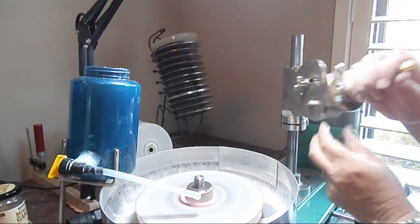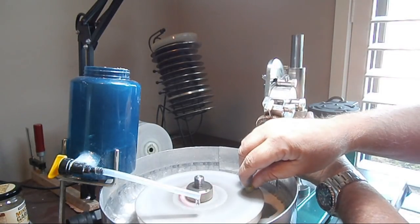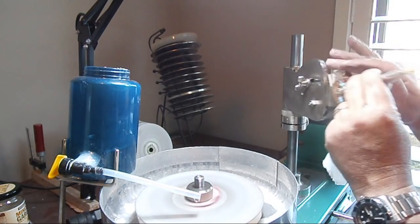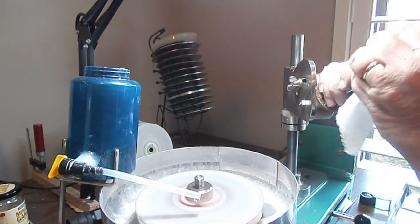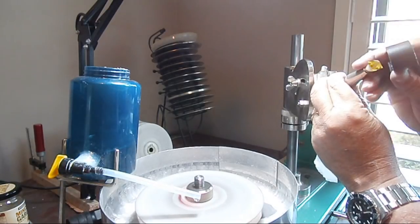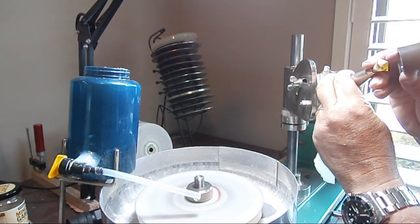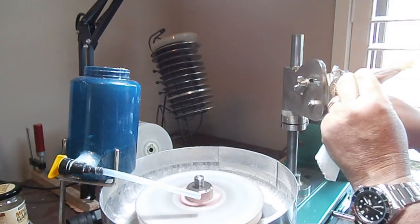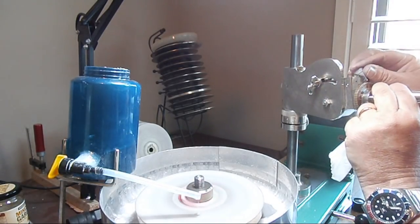You'll also notice in this scene, I'm using a very light touch and I'm just taking my time lowering the mast, looking at my gem, looking where this depth of the facet is coming to as it comes to a meet point. Really important to take your time, look carefully, and cut a little.